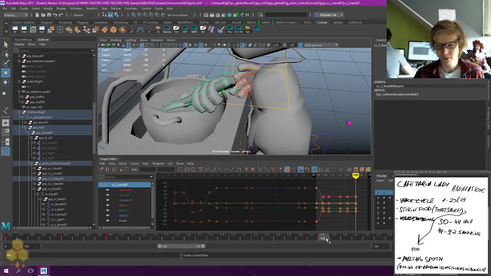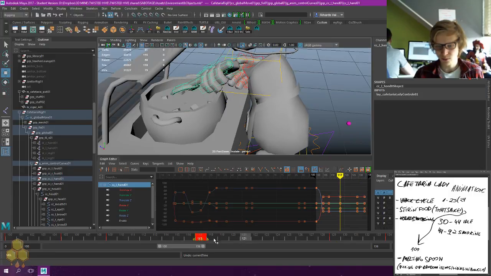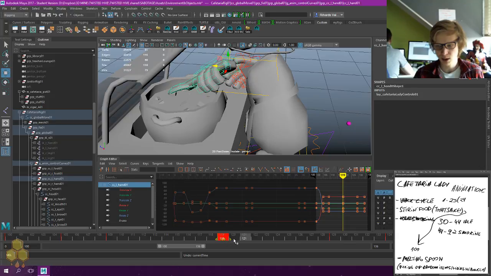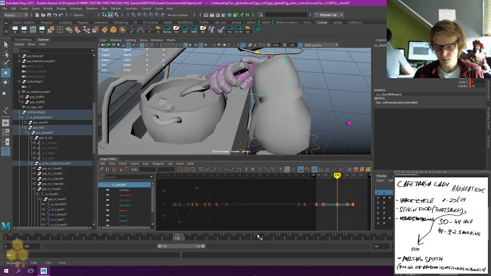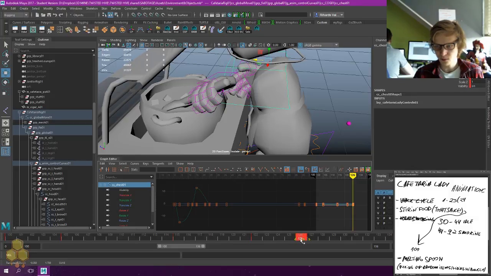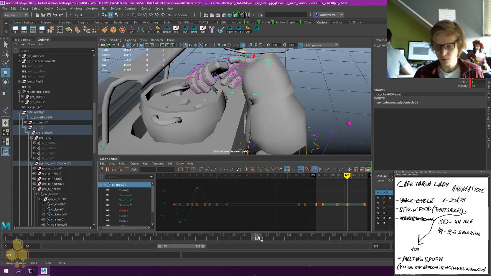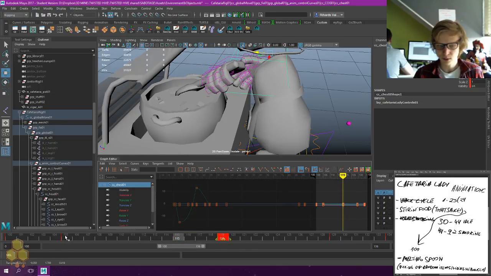Oh no, remove the keyframe. So it ends at 65. At here. Move this one here. Move this a little bit here. Oh, it's just gonna be the hand. 19, 29, 34. This is gonna be 34. This one's gonna be at 29. And this one is gonna be at 19.